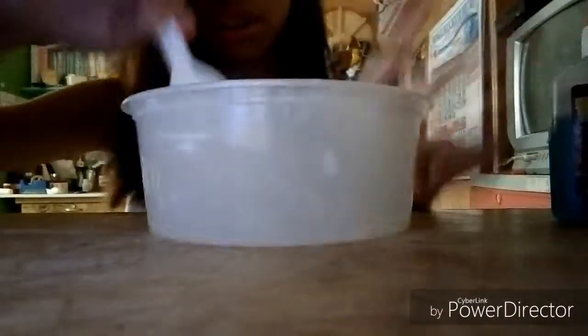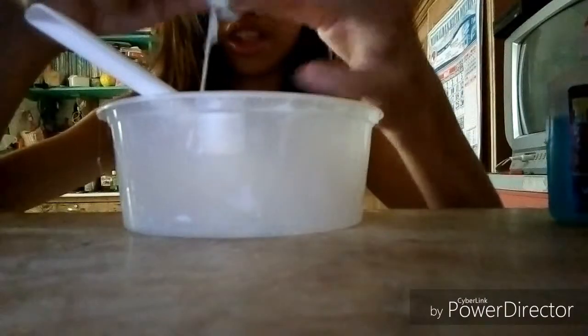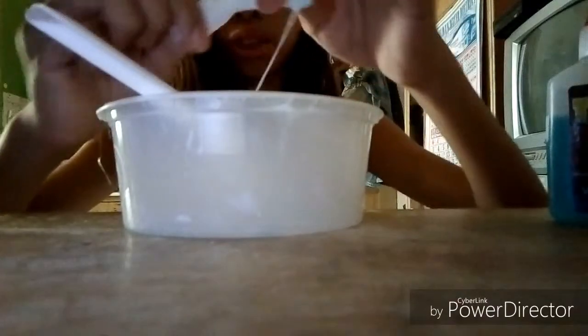So you need to mix it first, and as you can see, it's forming. I'll show you. See, it's forming. I cannot mix it with the camera. But let's just see, it's forming. And if it's not sticking to the spoon, as you can see, not that sticky, you can touch it, it's so sticky. See, and mix it with your hands. I just use two fingers to mix it with. So mix it first.